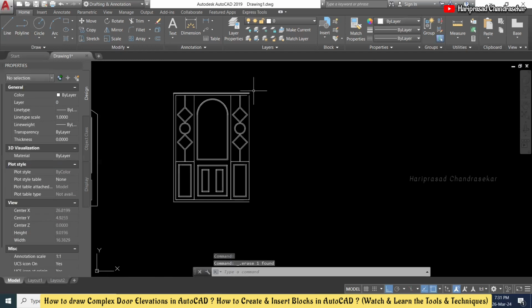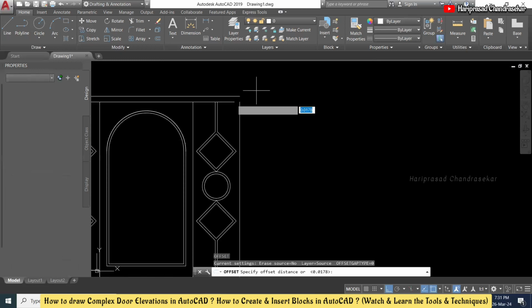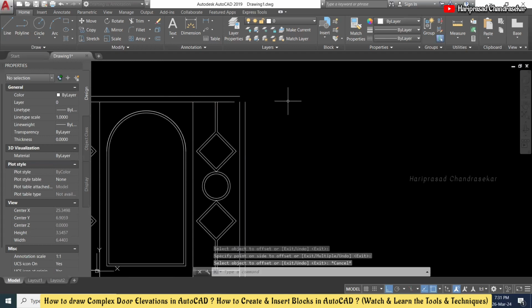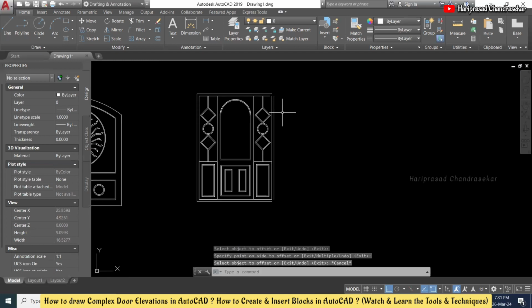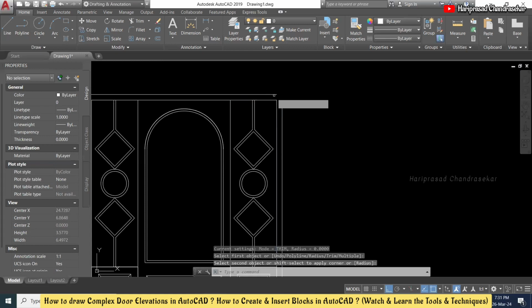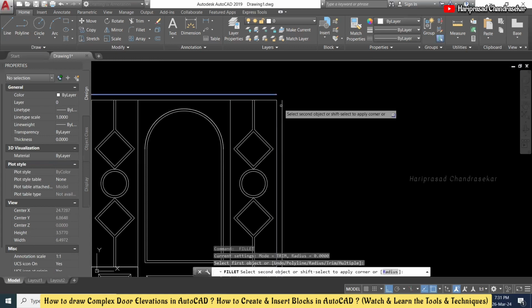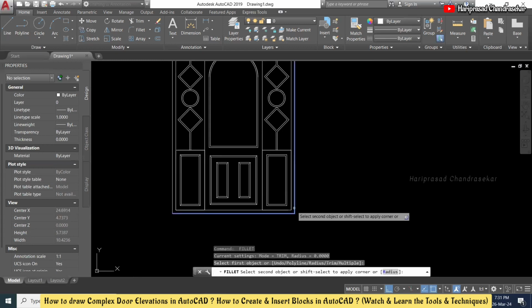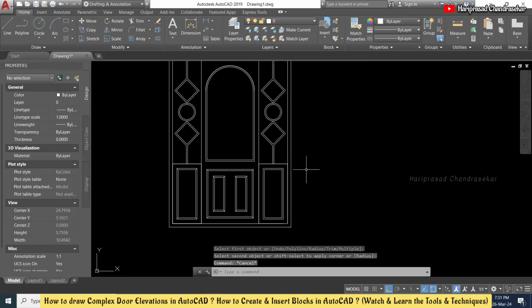Now what we can do is go for offset. Just have this. So now you can fillet it. Yes, sharp corner. We are not putting any radius. That's why fillet is getting a sharp corner. But if you are putting a radius, we will get some curve here. So very simply we have completed this one.